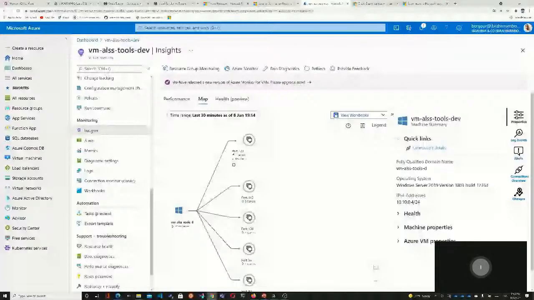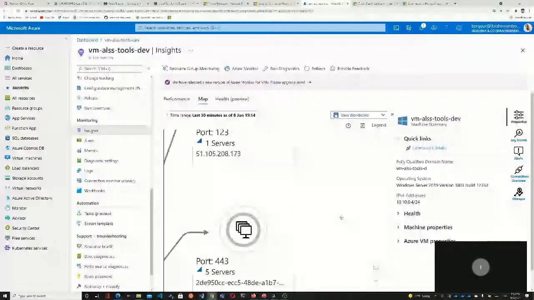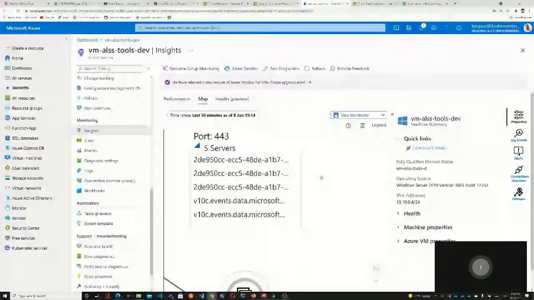For example, here you see there is one IP and the port 123. In the 443 we have something like, so you can see some URLs. You can also see what is connected to the VM and the activity inside.